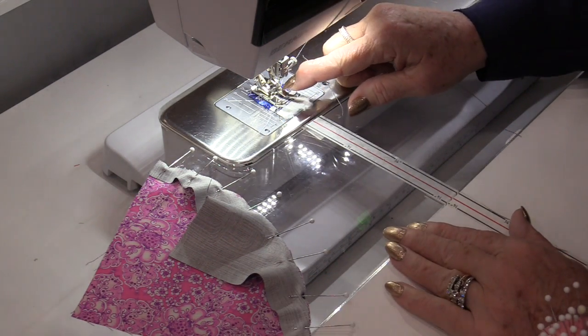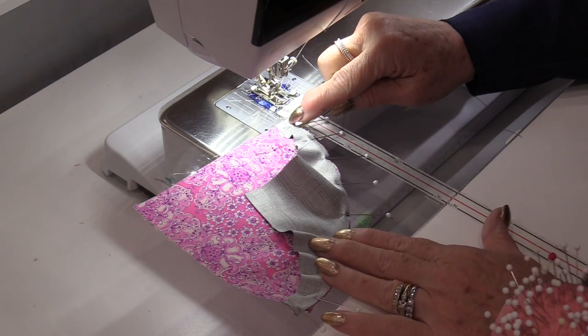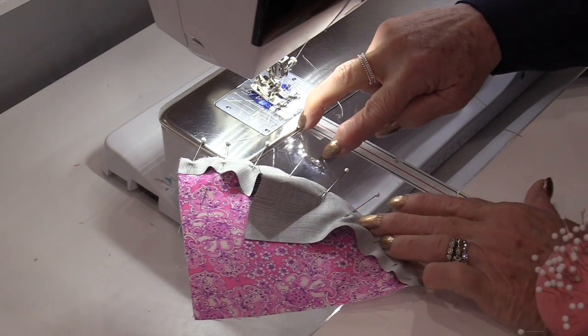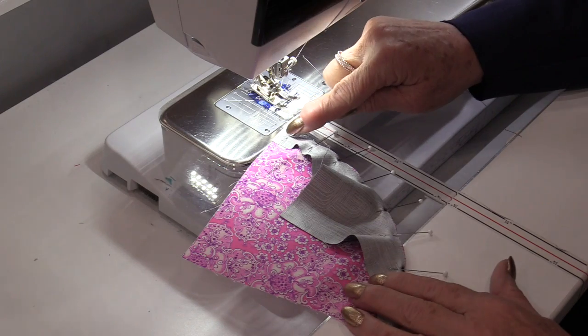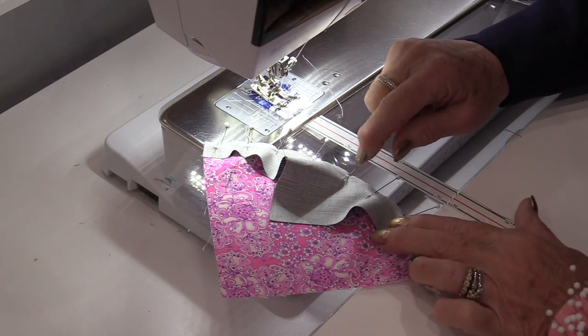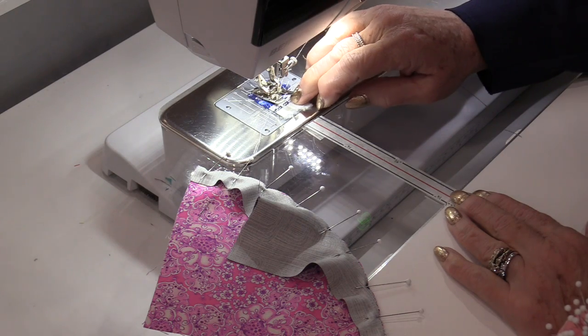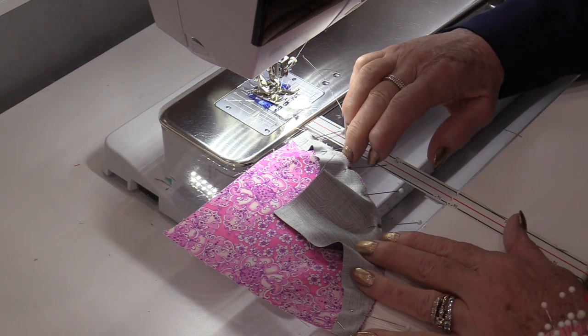The other thing I like to do is make my stitches a little bit smaller. The smaller stitches make an easier curve. If you have big stitches, they sort of clunk and make a square corner. Smaller stitches are going to have that curve. I do have a 1/4 inch foot on, and that way I can follow the edge of that foot along the edge of the fabric.